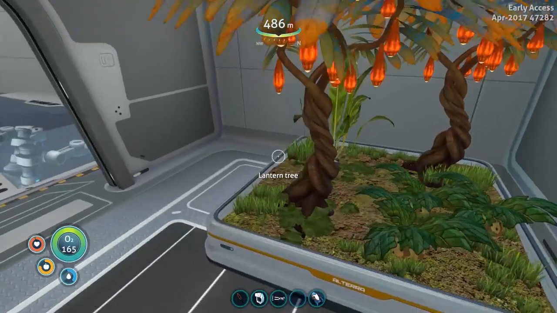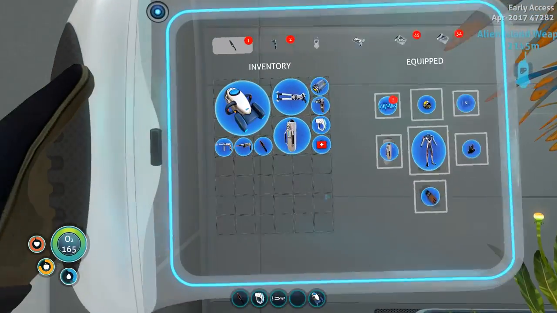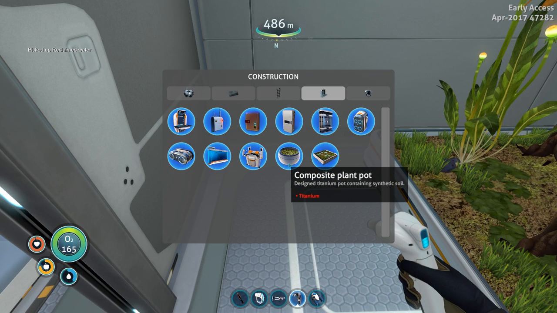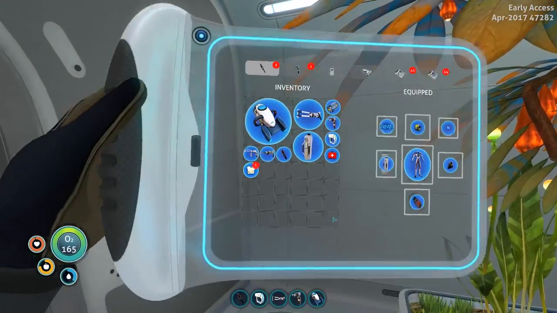What I think we need to do, by the way, in terms of this, is we need to remove this and replace it with, like, a load of the little pot planters, what they're called. Composite plant pot. Because they're a 4x4 as opposed to 16x16, and we can put, like, a load of melons in them.